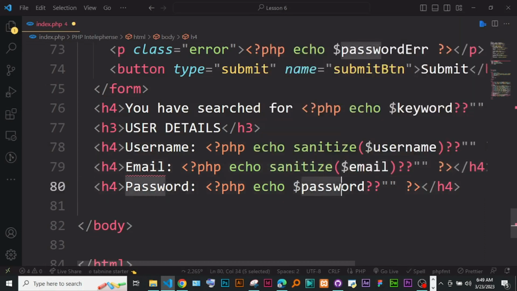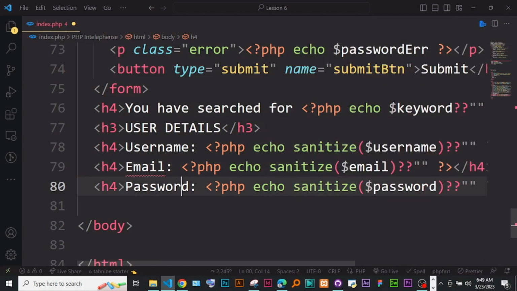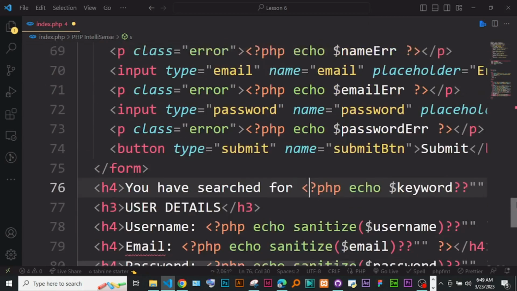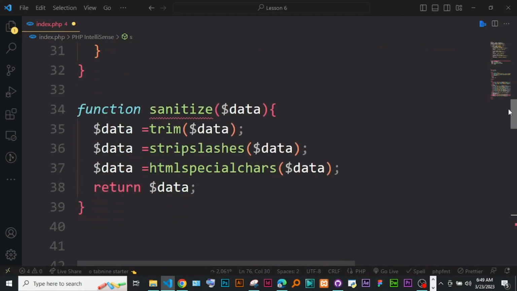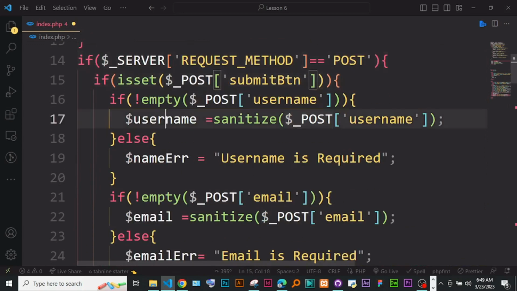Even this one, let's sanitize. Now all these things are set very well, and we are using our sanitize function. So we are going to start testing it under different conditions.